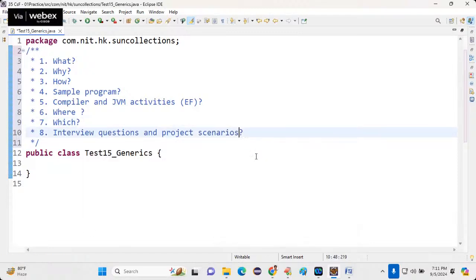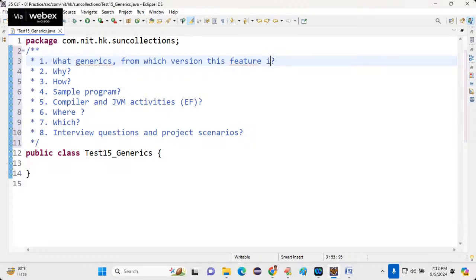So these are the 8 points you have to learn, and we need to add some more points. Let me try first. What is generics? From which version is this feature available?